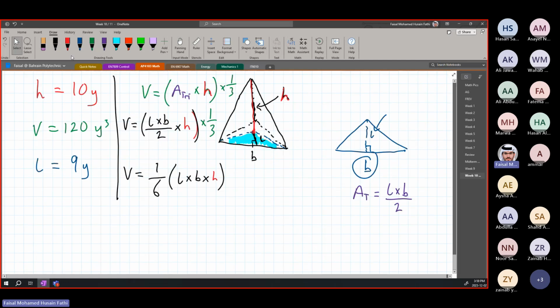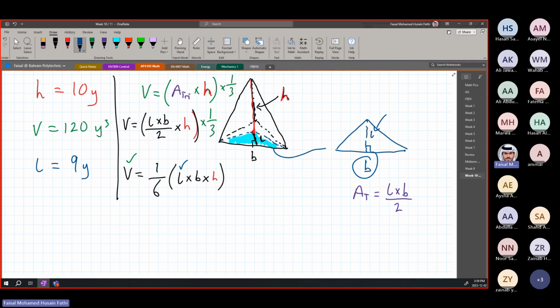We have the volume. The length, or the height of the pyramid base, we have; this shaded part is this. The base we don't have; this is what we need to find, the question mark over here. And the red height we also have. So now we can substitute and solve for B.